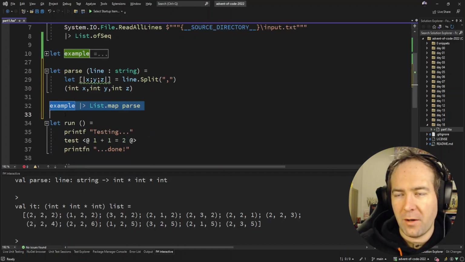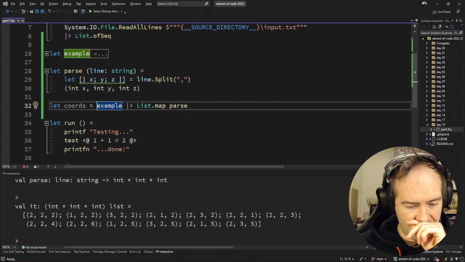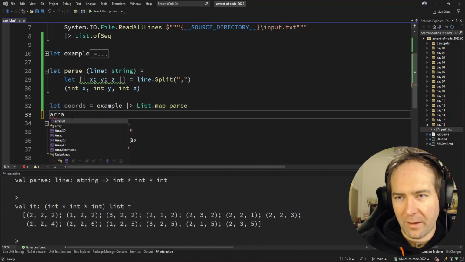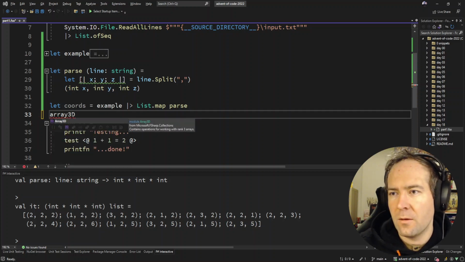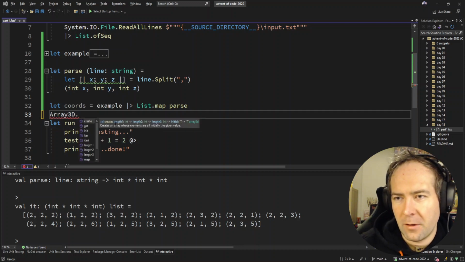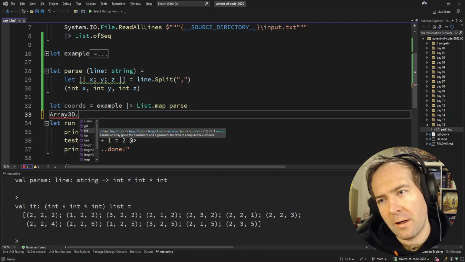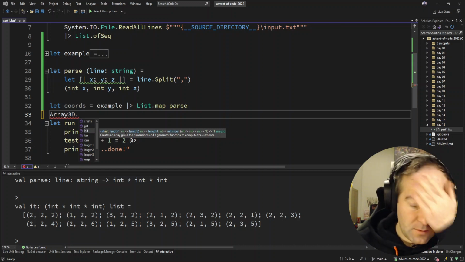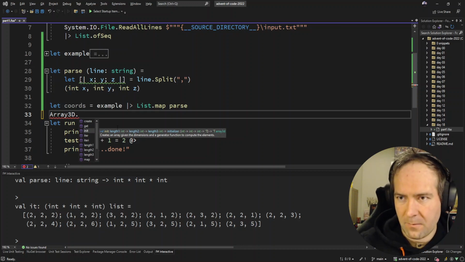So now let's build our 3D matrix. For Array2D, you have a helper function. I don't see it for Array3D. Interesting. What can we do with Array3D? We can initialize, we can create. Oh, there's an initializer function. That's actually perfect. We need the lengths. Yeah, that makes sense. The lengths are just the maximum x, y, and z coordinates. Okay, let's calculate those first.